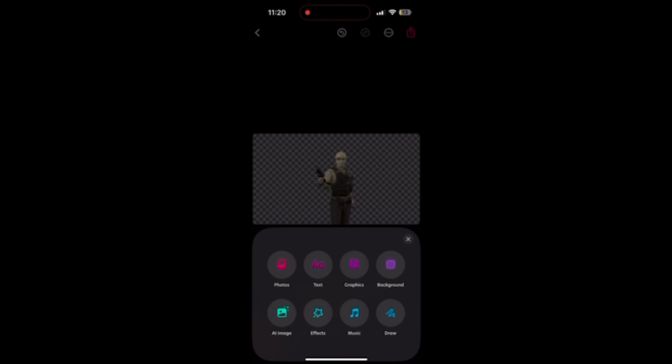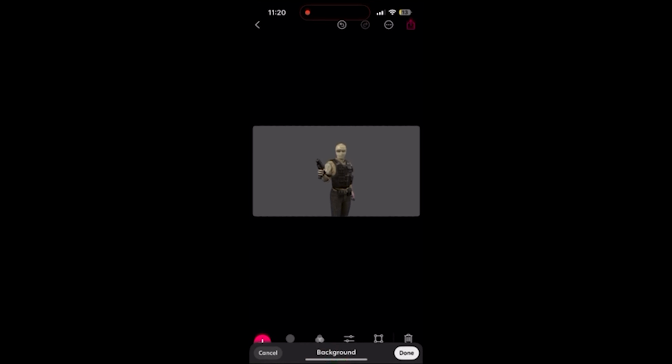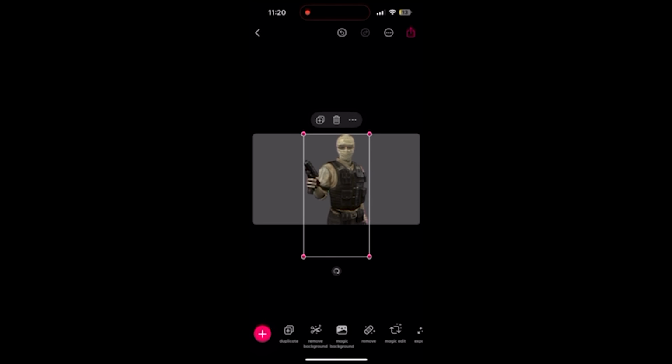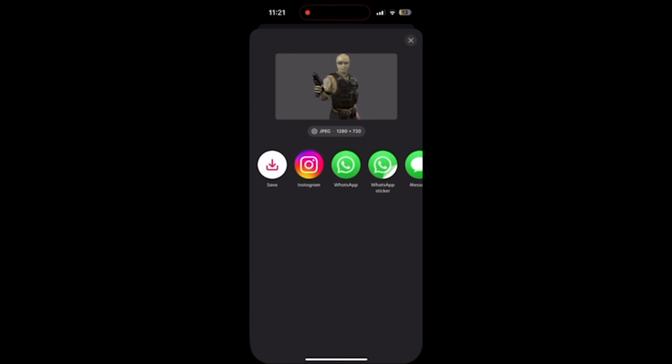Now we can replace it with whatever we want. So we're gonna replace it with just a classic gray. Resize it to however we want. Readjust the image so it looks decent. Doesn't look too bad. Quality is kind of not too good on the recording, but yeah, it is what it is.